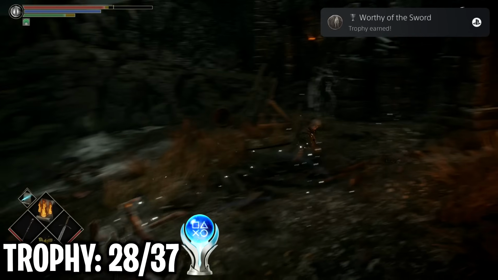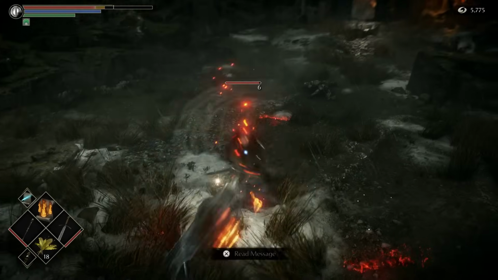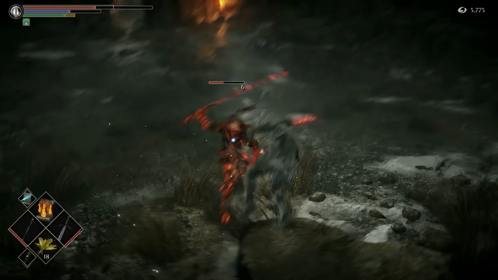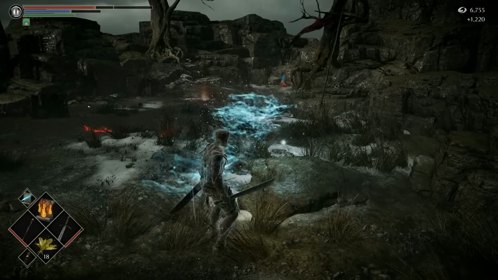Worthy of the sword trophy, but hang on. I don't want to have to do this to you, buddy. All right, you messed around and found out. Here you go. Oh, wait, here. Hold this. Toss him out the flame. All right, I'll give you a fair fight. Swing. And get backstabbed. I'm sorry. I don't know why you did that.